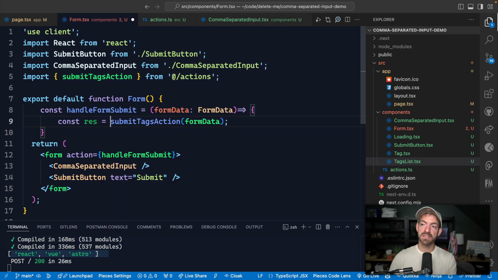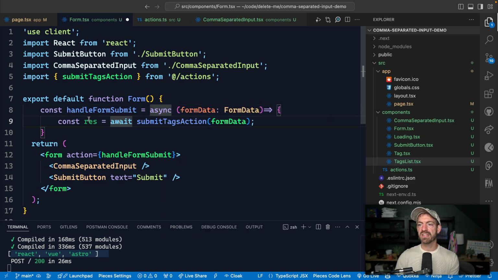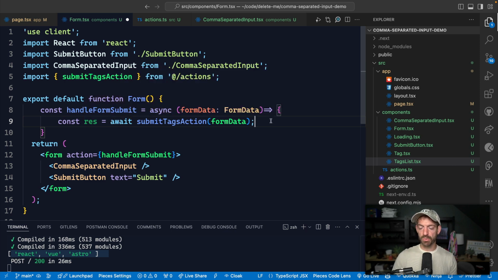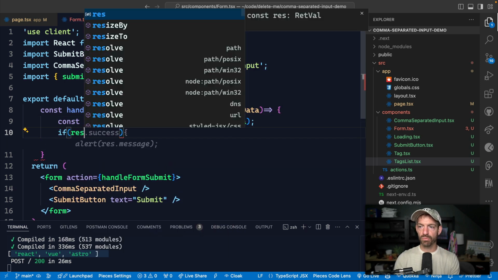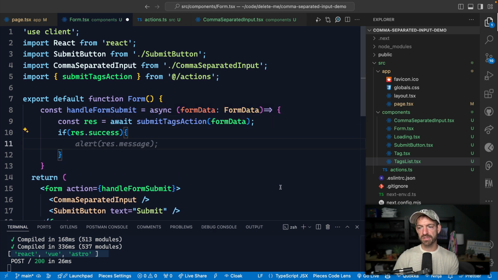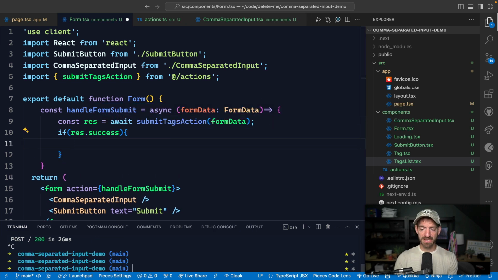Now on this response, after we await it, if we make this an async function, you can see that this response now is going to be typed as return val. So we should be able to check if res.success, then what do you want to do? And one of the things that I love doing, the easiest way, is installing React Hot Toast.